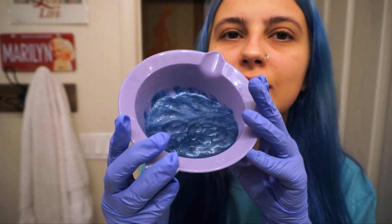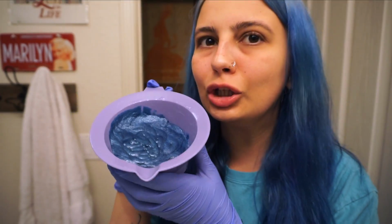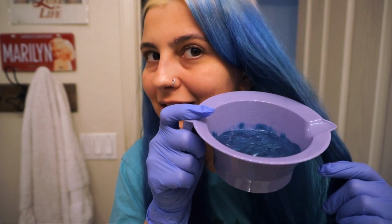So if you guys are curious and you do want to get that shade, I would recommend honestly using the neon blue. But for today, I'm going to use the pastel blue, and we're going to see what it does. It's not really like a pastel, it's just very vibrant, and I'm going to put it throughout my hair, which I don't think is going to do much right here. Obviously, I just want it to be a little bit lighter for the summer. So as you can see, it's not a real pastel blue. It still looks pretty dark, honestly, exactly similar to my hair right now. So we're just going to apply it and do all that.